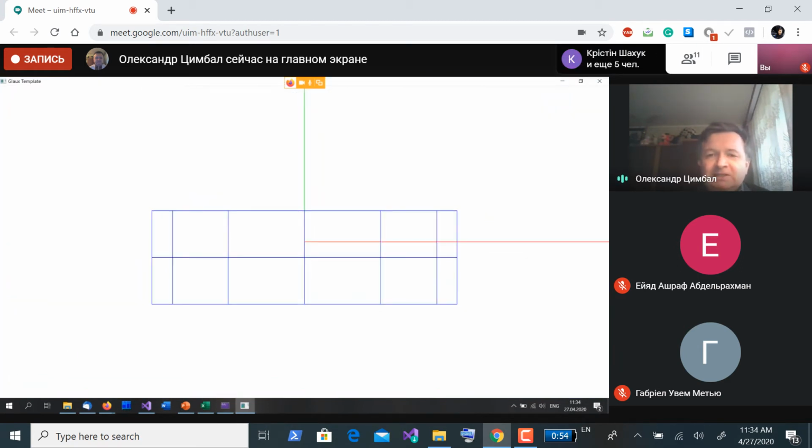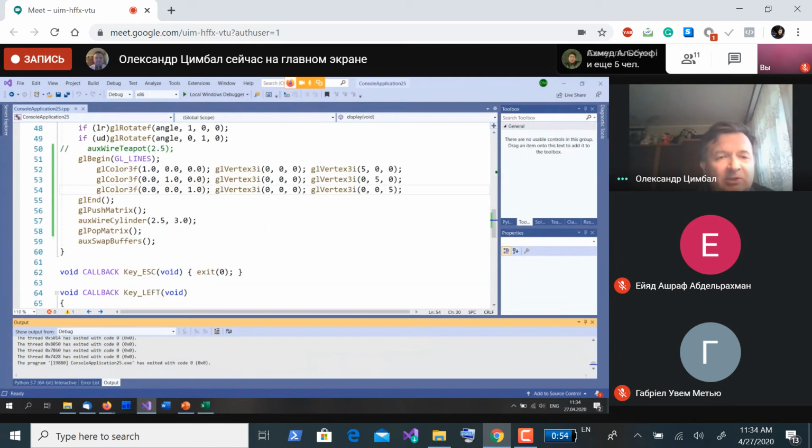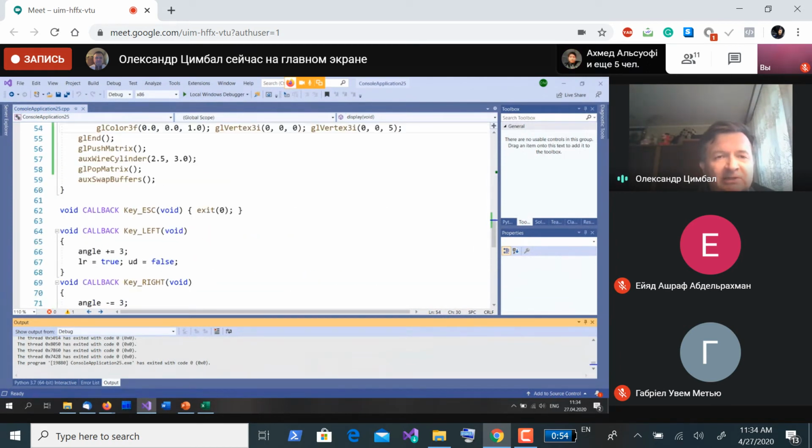We can see that our cylinder, first of all, is very big, and we should make it smaller. And also it's slightly down or up, more than we need. So what can we do? Let's make it smaller.